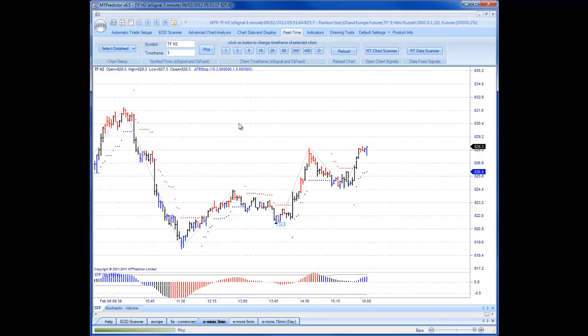In today's video I would like to look at a great example of what we call our Holy Grail trade setup that unfolded on a 3-minute chart of the Russell Index yesterday. This was a beautiful example because we were looking at the larger degree support that nailed the low of the day in 3 out of the 4 E-minis yesterday in our training webinar, which was live yesterday. So it's a good example of seeing the MTPredictor advanced analysis after it's unfolded from what we said in our webinar yesterday.